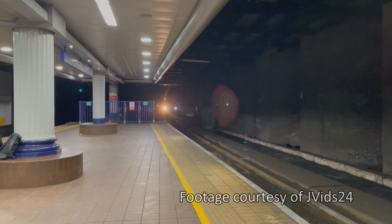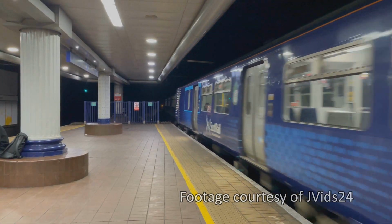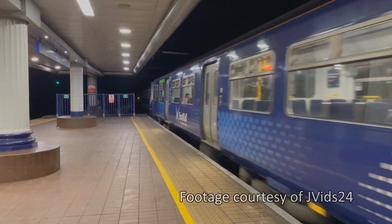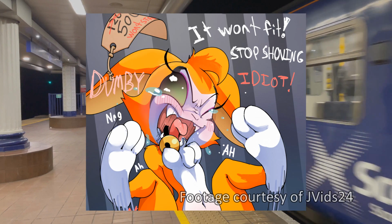You may have noticed a lack of mention of the UK here. Well, as mentioned in the past, the restrictive loading gauge of the UK's railway network means that trying to run a double-decker train is like trying to have sex with an inverted hedgehog. No matter how hard you try, it'll keep screaming.